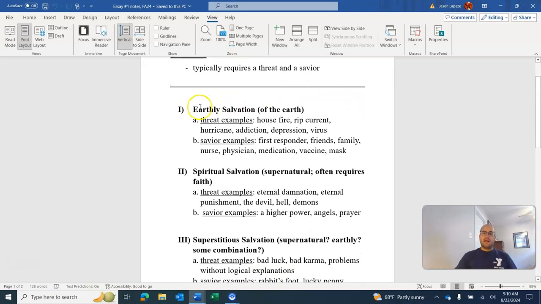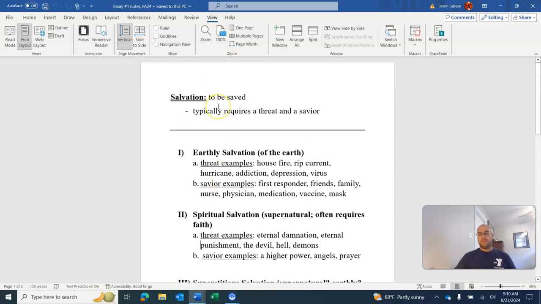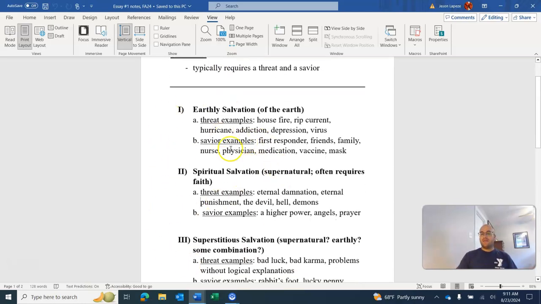And so in the prompt, I ask you to consider at least a few different variations of salvation: earthly and spiritual, and perhaps even superstitious salvation. So what does that mean? You write your paper, you start with your introduction paragraph, and then your thesis statement. Usually it'll be within your introduction paragraph. For a definition paper, it will be your definition, a specific, usually 1 to 2 sentence definition of the term salvation. And that's your thesis. It directly responds to the prompt. And then from there, everything that follows in the body of your essay should be directly linked to that thesis statement.